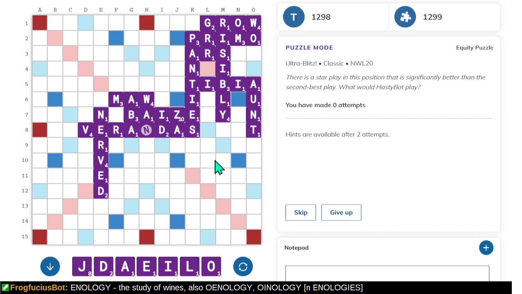So, we're below 1300 again. Which hopefully means the puzzles get slightly easier. Because I'm not the world's leading puzzle expert, to say the least.